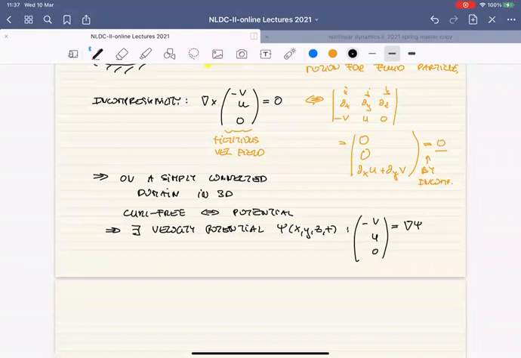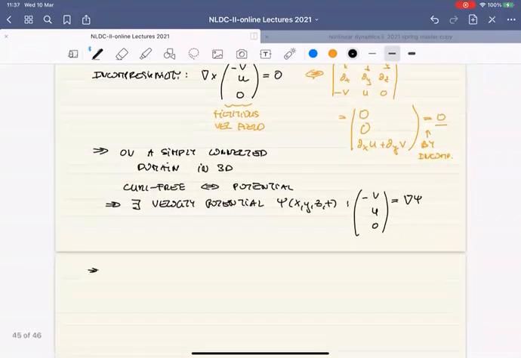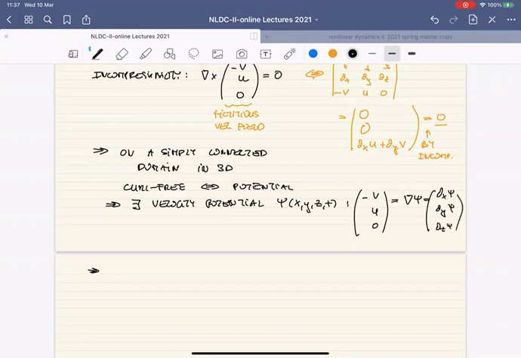I have a potential function associated with that, all right? Now let's just read off the implications of this. Let's start with the last one. Remember what this is. This is the x derivative of psi, the y derivative of psi, and this is the z derivative of psi, all right? So if I look at the last row, it tells me that for this velocity field, it doesn't depend on z.